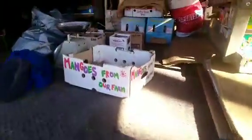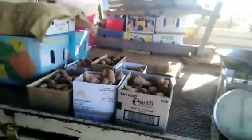So here's the truck. I've already done the bagging of the spuds in there, the potatoes. I've got Kipfler potatoes, all in little boxes. I've also got some yacon, and the potatoes are already in the box there. It's already in a bag. So that's ready to go for the market tomorrow.